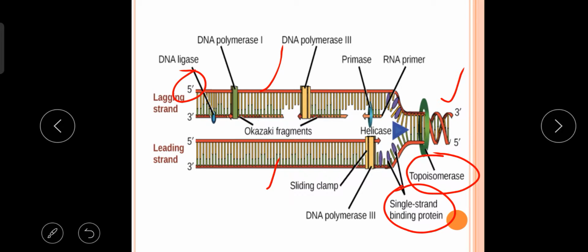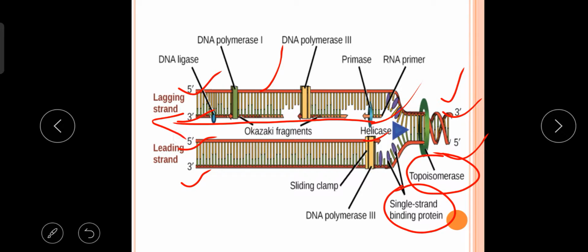Remember, if the parent strand is from 3' to 5' direction, the new strand will be the leading strand, which will be from 5' to 3' direction. On the other hand, if the parent strand is 5' to 3' direction, then the newly synthesized strand will be the lagging strand, which will be from 3' to 5' direction, or you can say this strand continues from inside to outside of the replication fork. The leading strand always moves inward of the replication fork. So this is the complete mechanism of DNA replication.